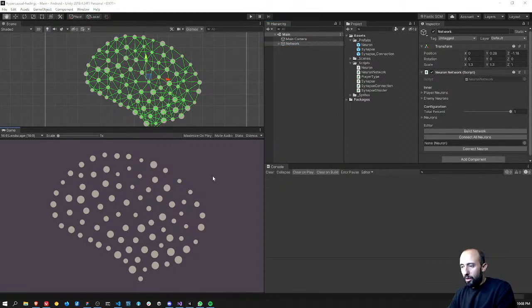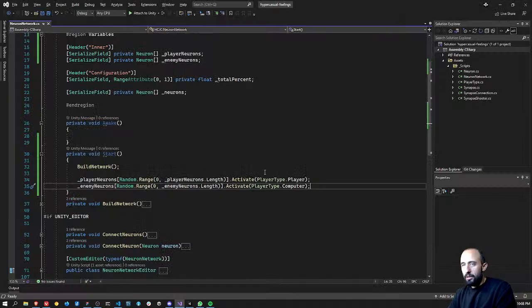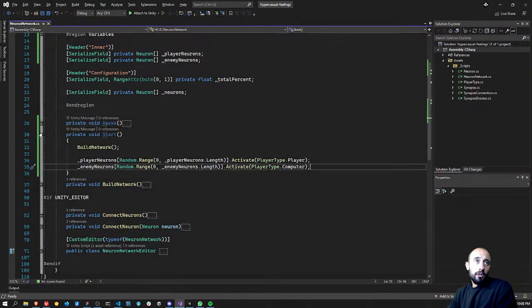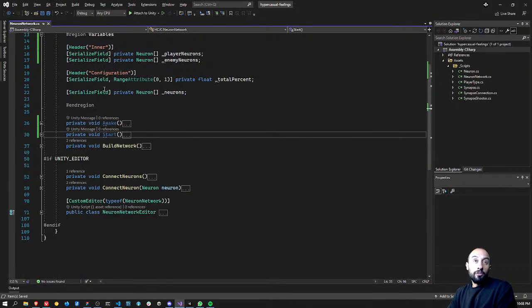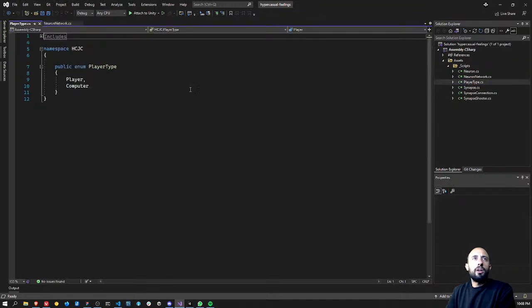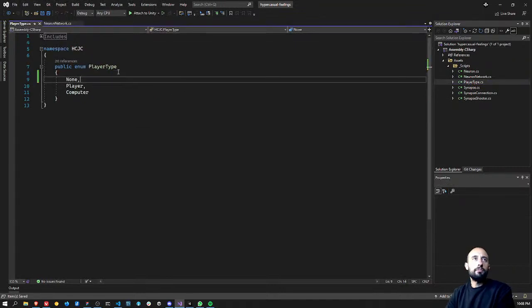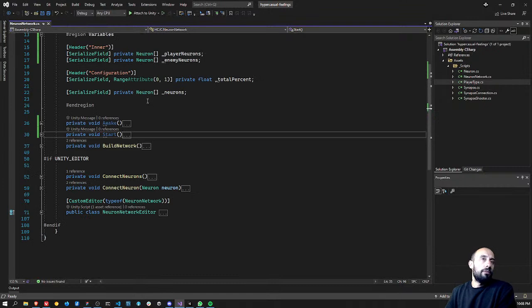But before that, I need to do something, not only resetting the connections, but also keeping a set of, yeah, because they are not activated. Okay, first I need to do something here. So probably here on the player type, I'm going to select none. So I'm going to have a none player type.